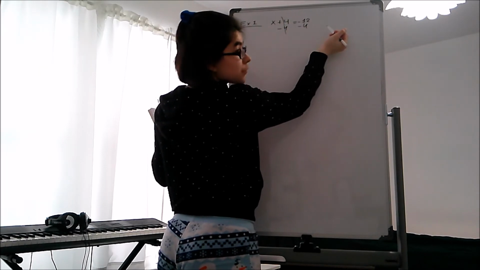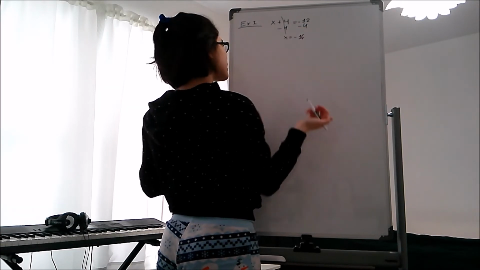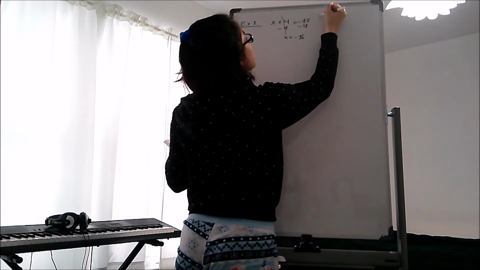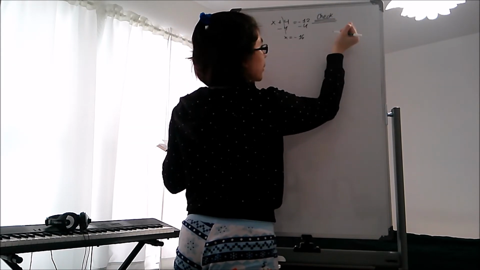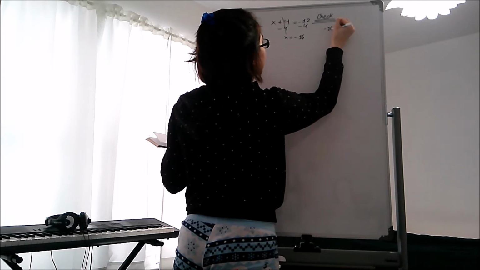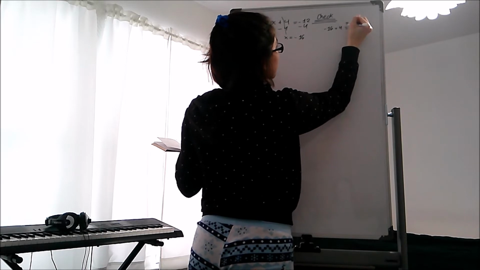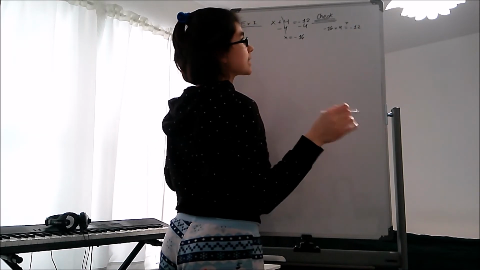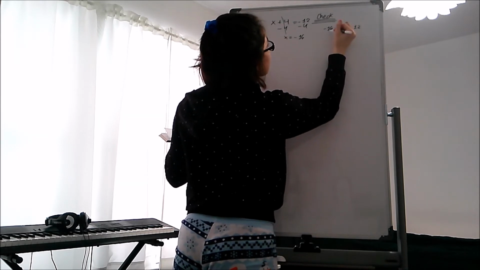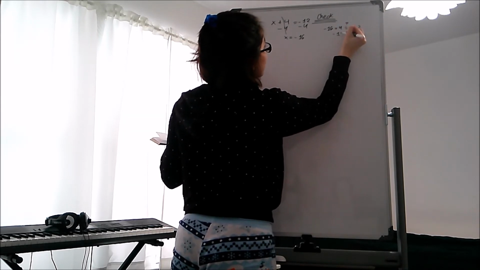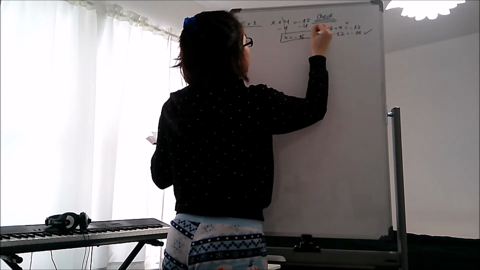Negative 12 minus 4 is negative 16. So x equals negative 16. That was fast. But this is the important part, a new step I'm going to start doing. Check, check, check. Okay? Does negative 16 plus 4 equal negative 12? When you're checking, you can put a question mark above the equal sign because we are checking to see if both sides are actually equal. So negative 16 plus 4 is indeed negative 12. So this solution checks out. So x equals negative 16.